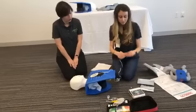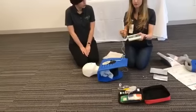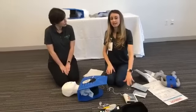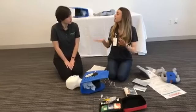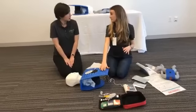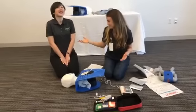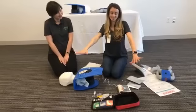The next thing I'm gonna do is plug in the pads connector and it'll flash where you plug it in. Then, if I'm the person running the AED, as soon as this says analyze, I'm gonna shout, clear, clear, everyone get away from the child. That's really important because you don't wanna have a second emergency if somebody's touching. Because if you were touching the child and I shocked, then you might need a pacemaker. So you really want to make sure everybody is clear, no one's touching the child.